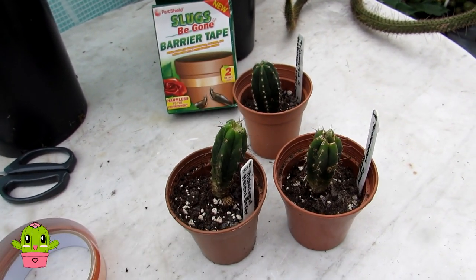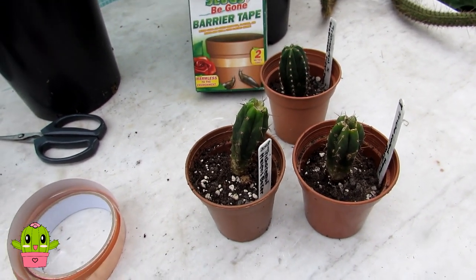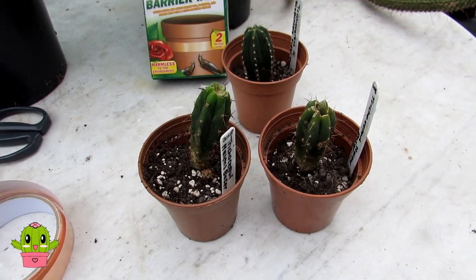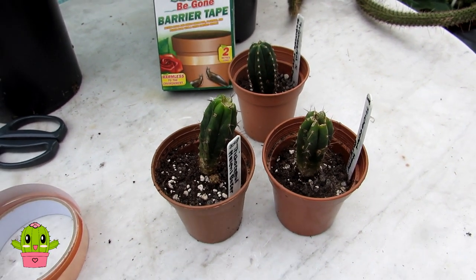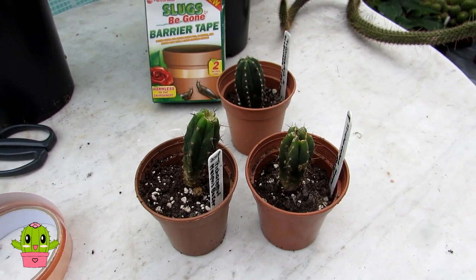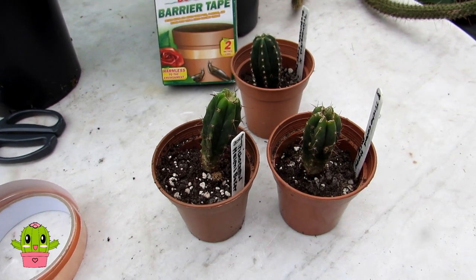And you might just say to me, well, why don't you just put slug and snail pellets down, get rid of them? Well, I actually think slug pellets are very inhumane. And if there's a cruelty-free way of eliminating slugs and snails as much as possible without harming them, then that's what I prefer to do. It's just something I prefer to do. I don't like to kill them.